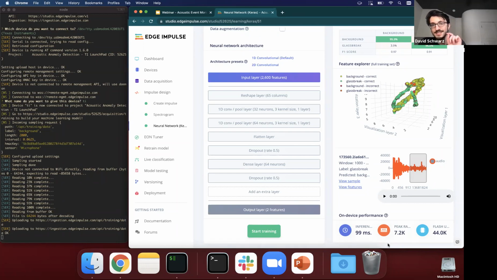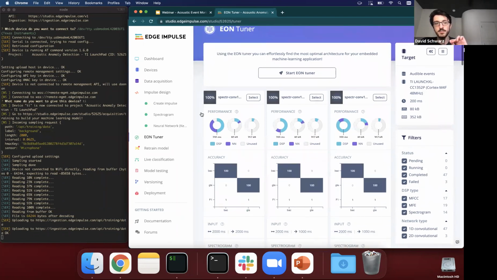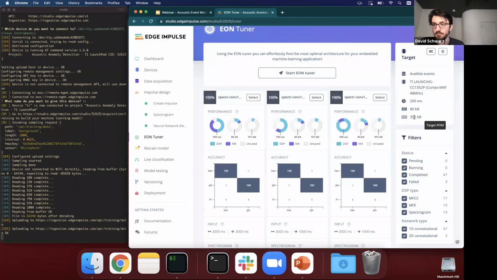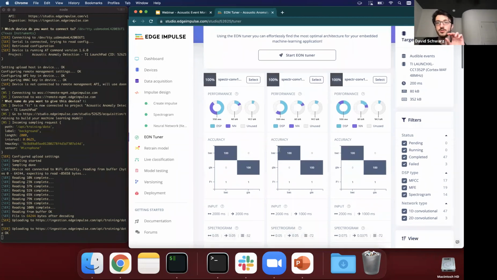And if it's not, or if the accuracy here is not acceptable, one of the coolest features we have within Edge Impulse is what we call our Eon Tuner. From this baseline of the initial model that I've trained, the tuner lets me select my target device and different parameters about that device, how much compute time I have, for instance, and then shown here how much memory and flash is available on the target. Then it randomly searches different changes to the model architecture to see if it can find a better performing model.